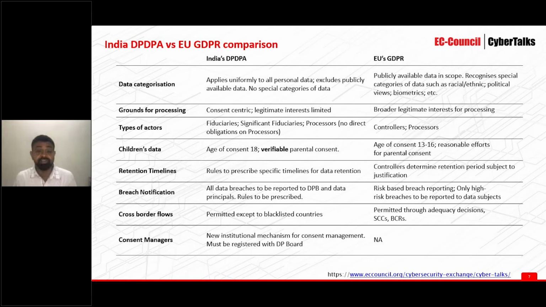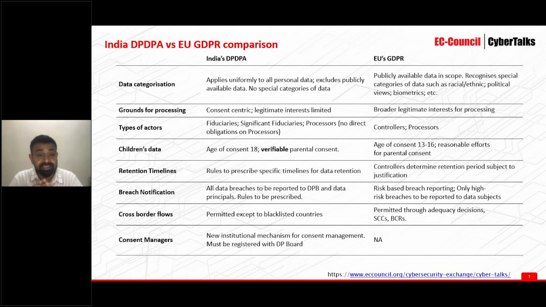So the data categorization is different. First thing first, there are special categories of data or sensitive data, as we know in GDPR, such as racial or ethnic or political views. In the India DPDP, there is no difference in the data. There is no special category. So what it means, the personal data of a name and a phone number has the same criticality as a medical data or a biometric data. So there's no differentiation. The law applies, and therefore the companies have to follow the same stringent measures as they would do for special categories of data. That's the first and foremost requirement.